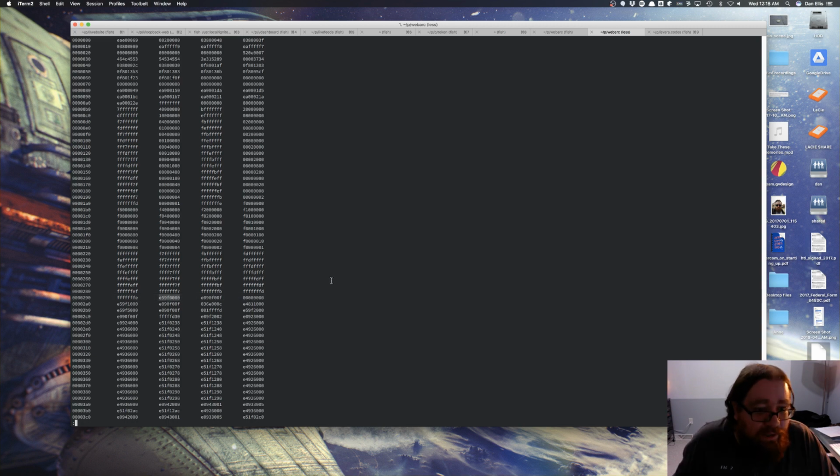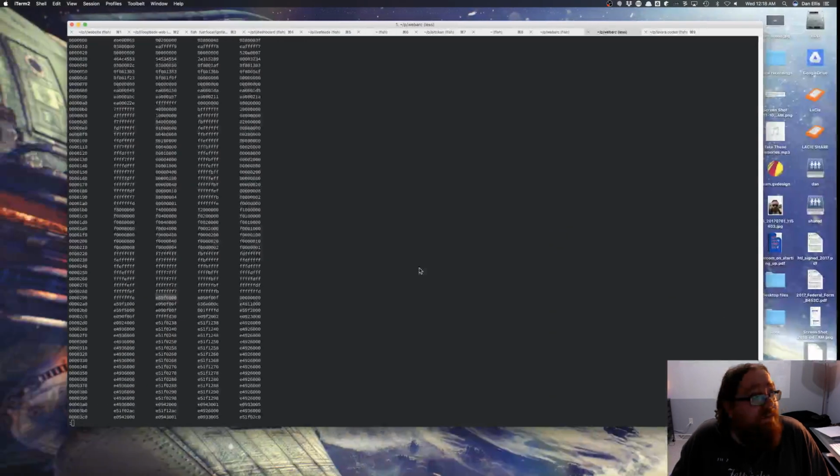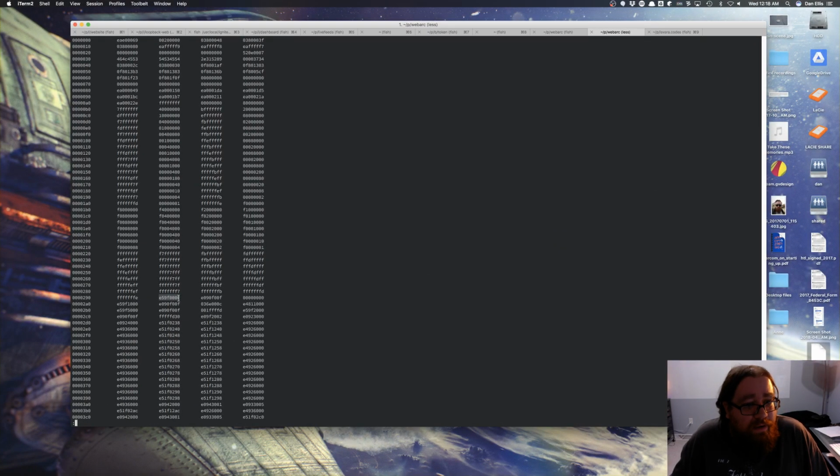Yep, that looks right. So when we load from R15, R15 is 2 words ahead of where we're executing because of the 3-stage pipeline. Got execute, decode, fetch. The other way around, obviously. So when we're here, R15 is actually this.